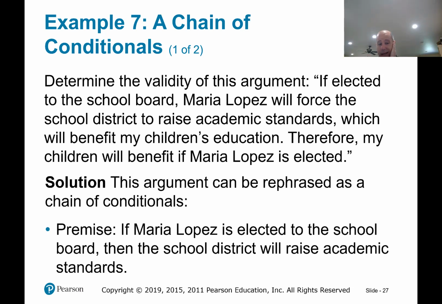Okay, so now premise 1, what are they saying here? It says if elected to the school board, Maria Lopez will force the school district to raise academic standards, which will benefit my children's education. So there's the two premises that are kind of connected in there. The therefore signals the conclusion. Now, one of the premises is if Maria Lopez is elected to the school board, then the school district will raise academic standards, right? That's right here.